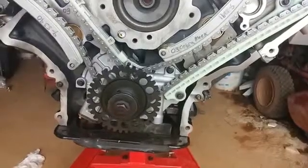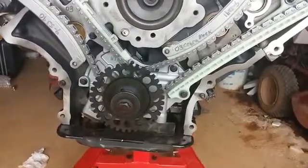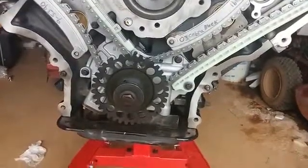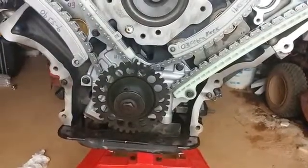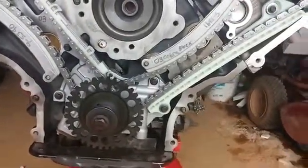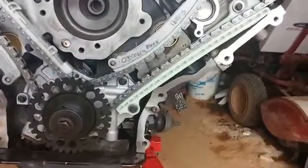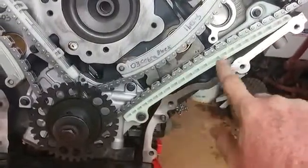If you're ever going to look to get any kind of 4.6 stroker, or even just a rebuilt 4.6 for high performance purposes, you may want to check out their website. They have a lot of good 4.6 liter aftermarket high performance stuff on their site. But I was going to mention a couple of caveats. With the timing chains here, or the guides, I should say, this guide here I actually had to change out.